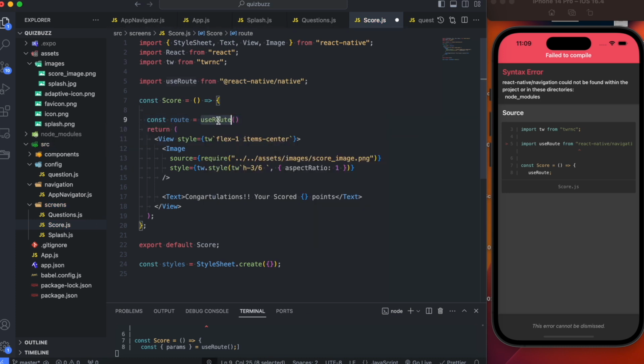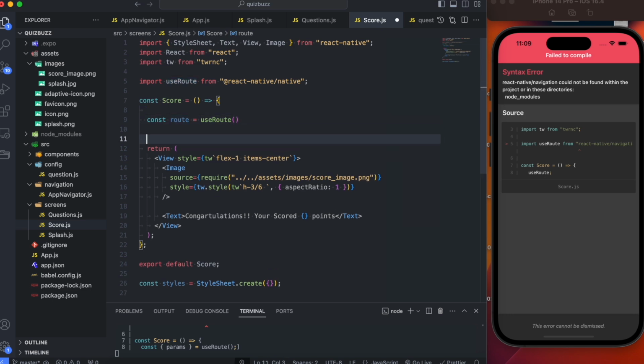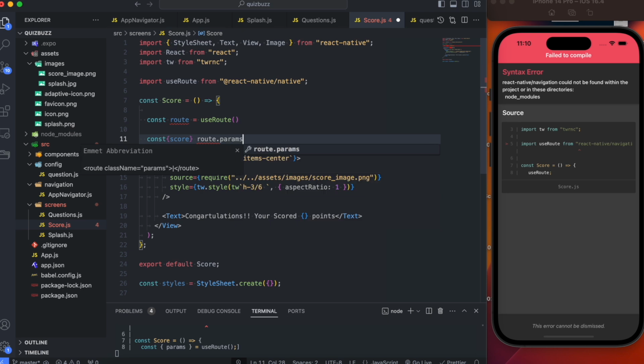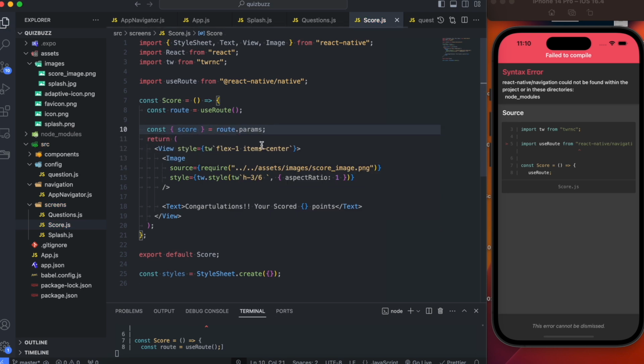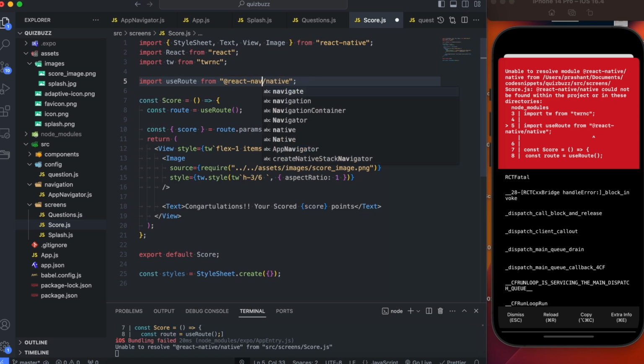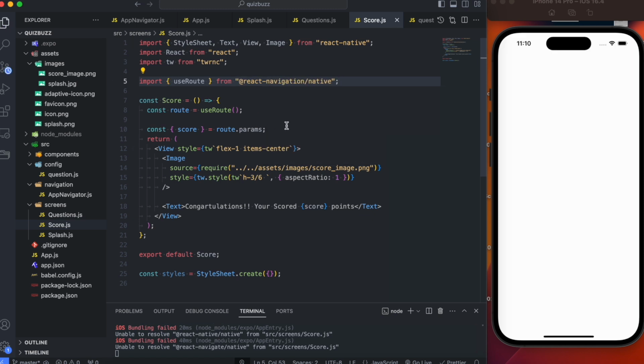This particular hook gives us this object, and from this we can extract the parameters. So it would be score, route dot params. So now we have access to score, and now let us render it over here. Okay, it's not React Native, it's React Navigation. So I had messed up the syntax. So yeah, this is how we are going to import it.